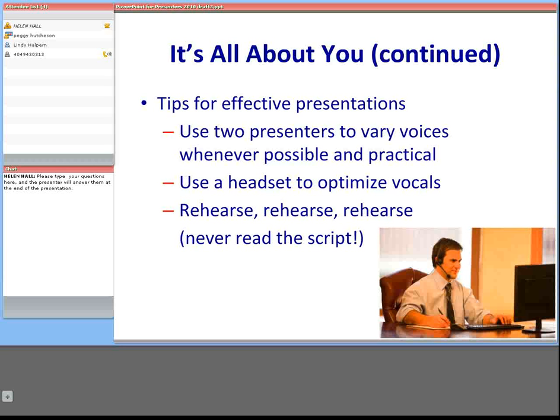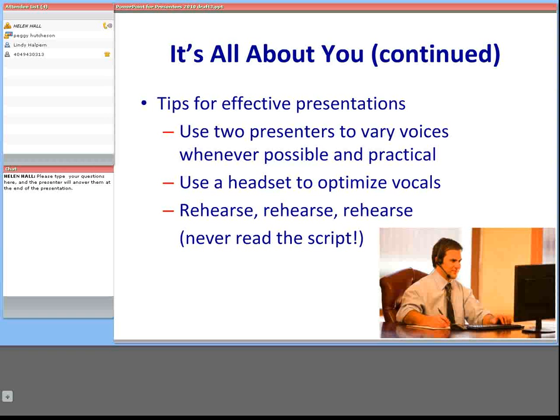Peggy, I think the key is rehearsal. And presenters should not only rehearse the presentation on their own time, but also when the IEEE USA webinar team sets up their training session, they should be prepared to go through that entire presentation. And during the presentation, they should also plan for participant interaction, because what I've noticed over the years is that when you have participant interaction, it brings a certain amount of energy to the presentation. It just makes for a better presentation.